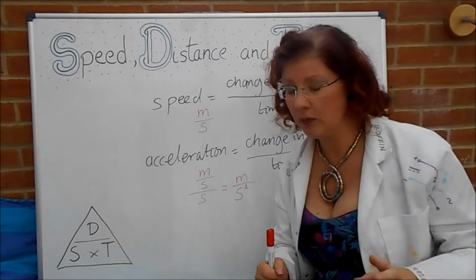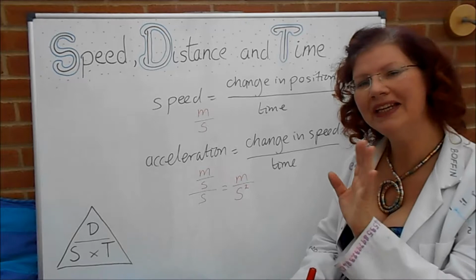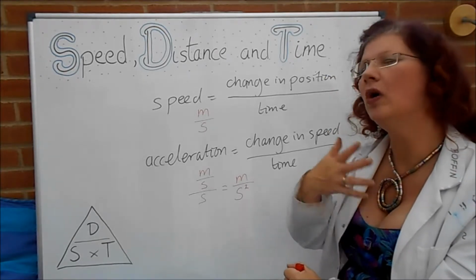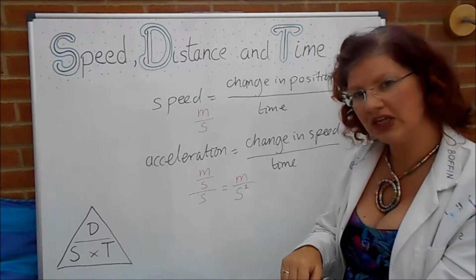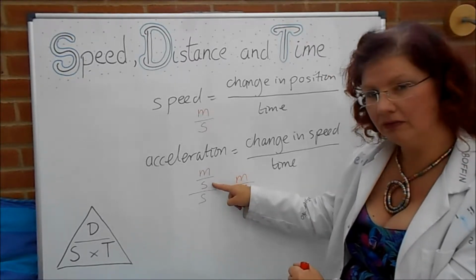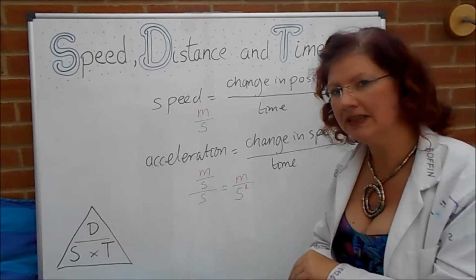You might think that's a really weird unit, and you would be right, it is a very weird unit. But here's how it works. We call that either meters per second squared, or I prefer to call it meters per second per second. Okay? Meters per second per second. And while that may sound longer, it actually makes sense.